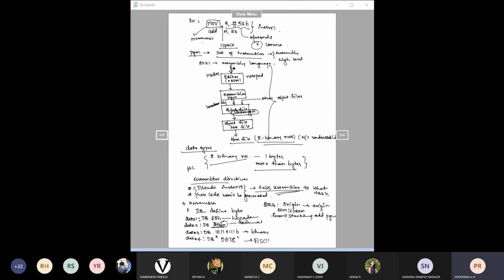The syntax is ORG 500H. In the ROM, whatever instructions are specified below start from 500H. So this is the second one.